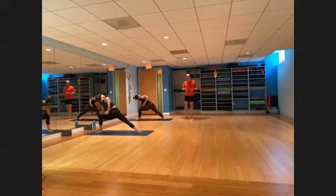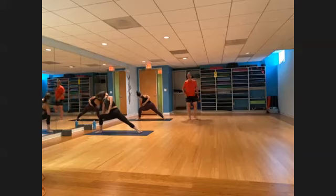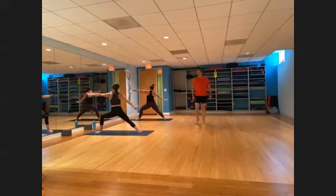I want a really engaged half bind. Breathe. You can make this even more intense than a full bind because you can really create rotation with that reach of that hand. Pull yourself through. 1 more breath. You guys are too good. Warrior 2. Flip the palm, reverse the warrior.